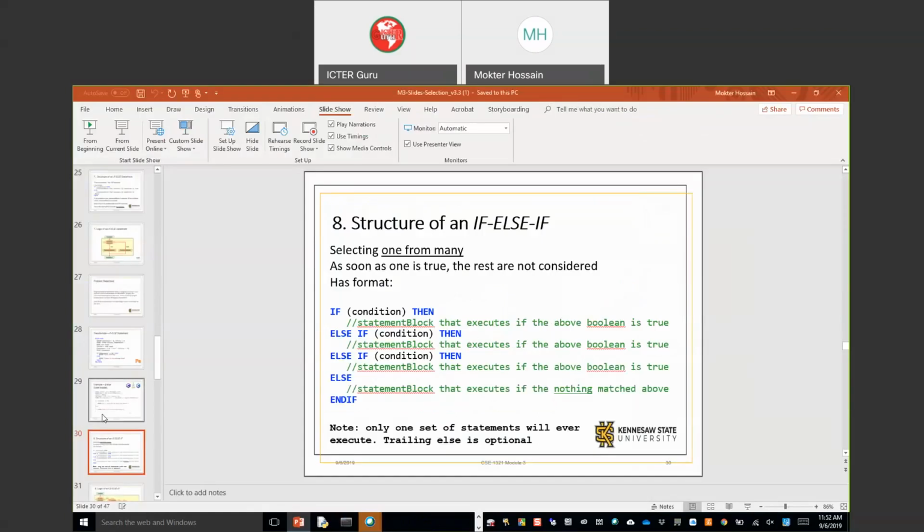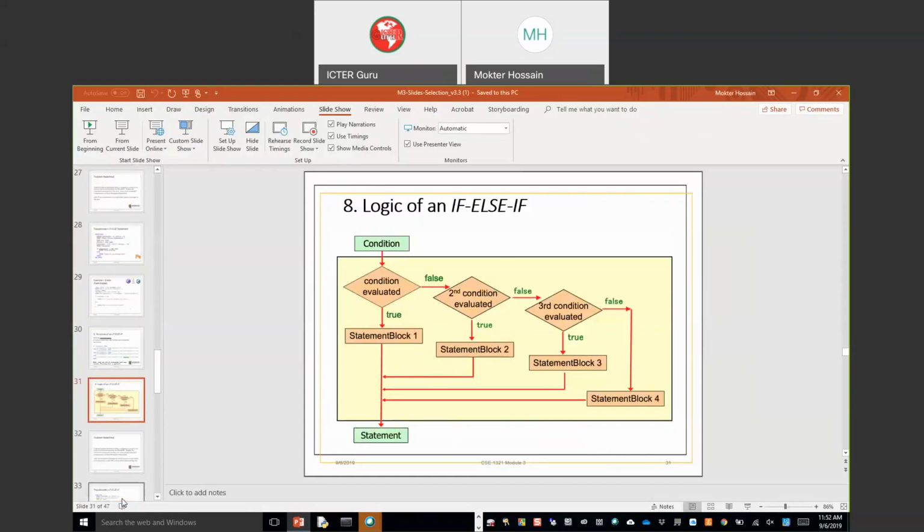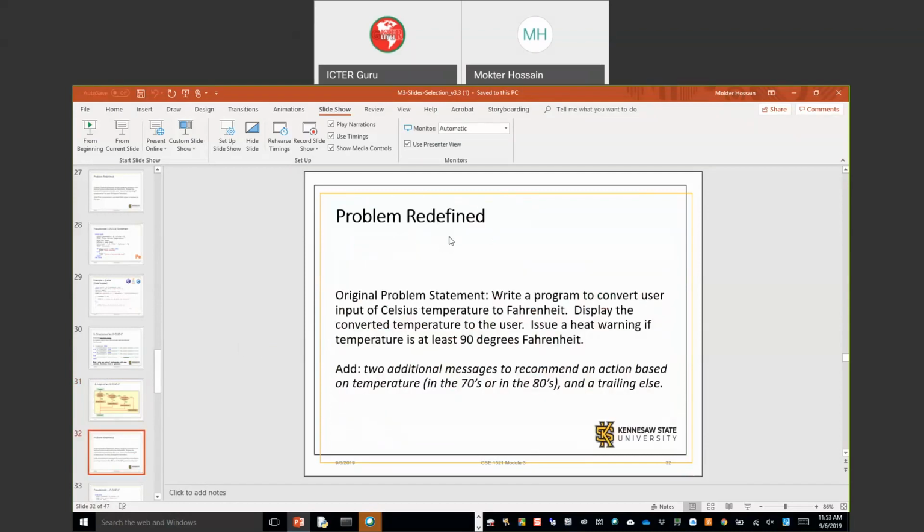So we can do it that way, but by the way, this is the structure of if else statements. If else has multiple conditions. As I said, the first condition will go with if, and the other conditions will go with else if. If the first condition is met, it will not go to the other conditions. It will execute the statement in this block. If the first condition becomes false, then it will go to the second. If the second condition fails, then it will go on. Okay. Once one is met, it will not go to the next one. This is the format of if else. Okay. Now we have redefined the previous.